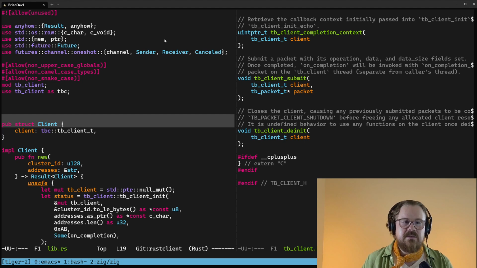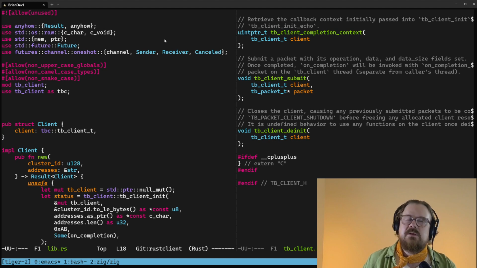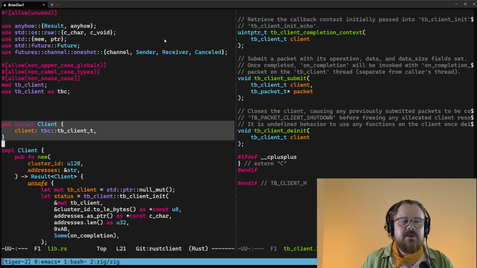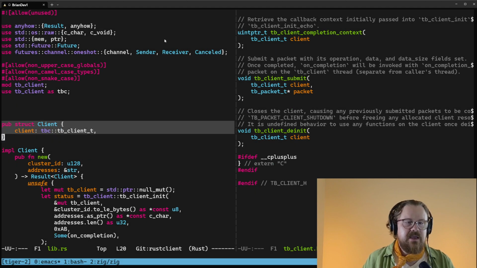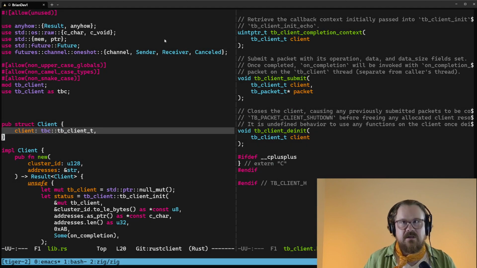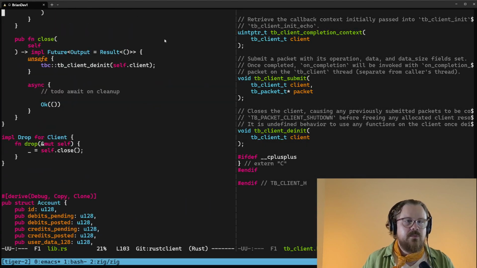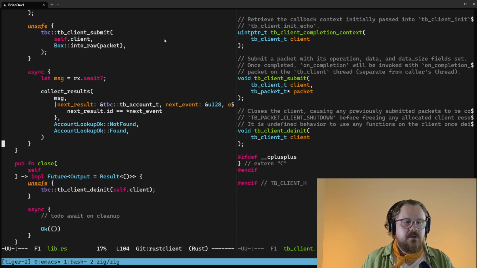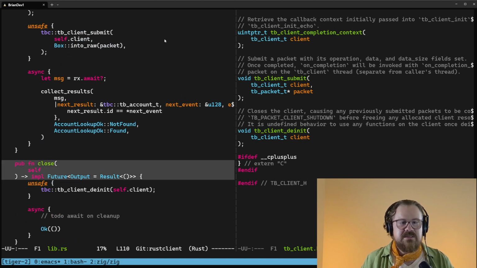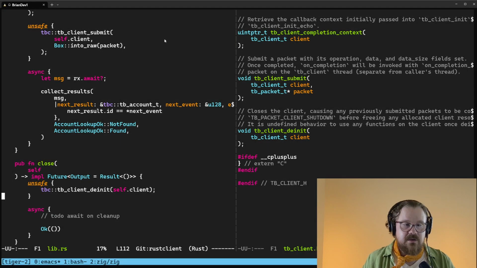A client is an object with identity. You can't just copy your clients around, because then we could copy the internal handle. So client is not going to be copied. When you close the client, it's consumed and the caller can no longer do anything with it.